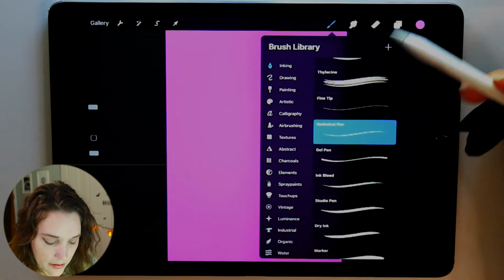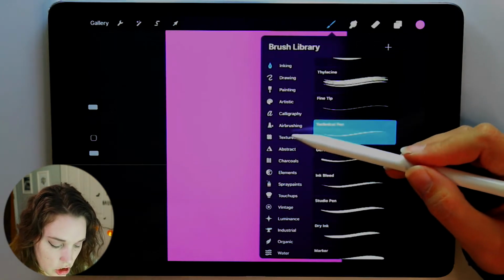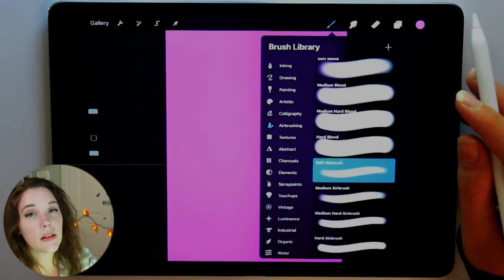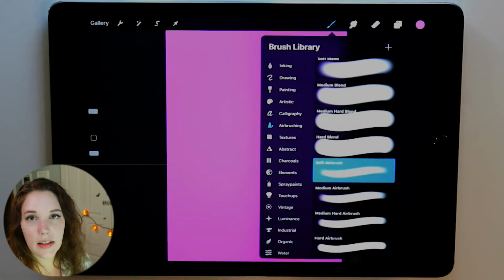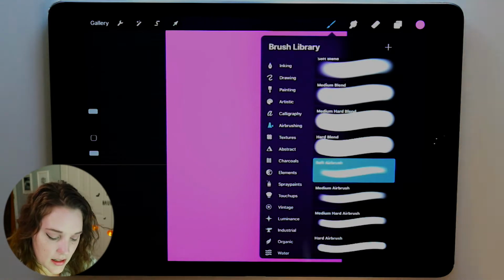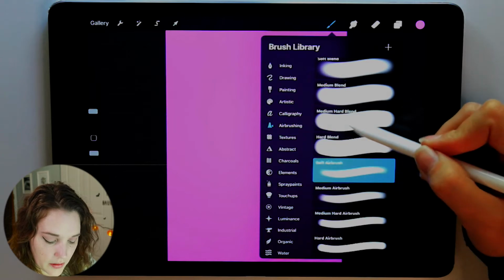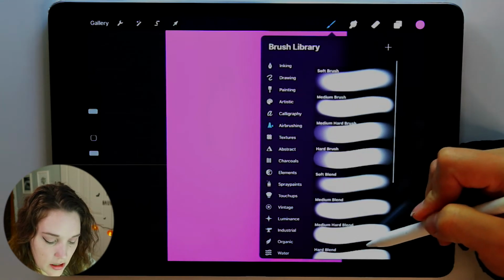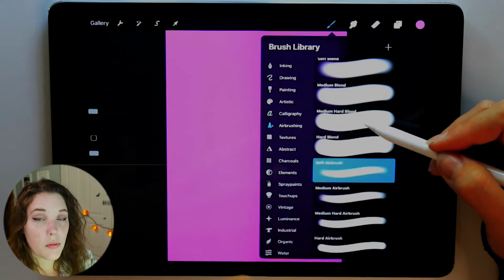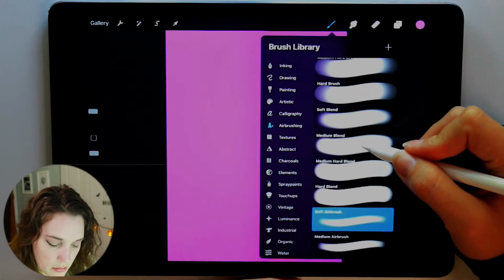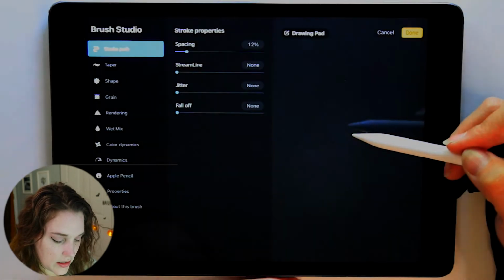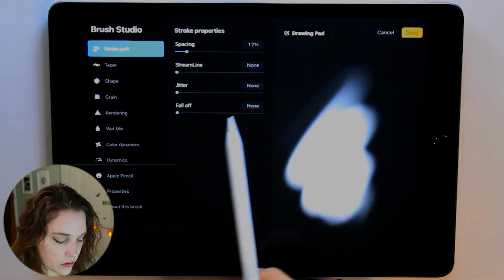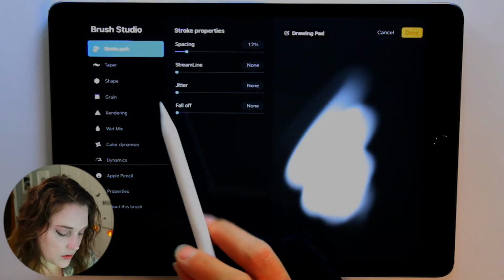I'm going to do a very basic, solid airbrush first because I'm thinking like a cute, soft, fluffy type of monster. Nothing too scary, but we might make him a little bit scary with, you know, the facial features and stuff. But I want to do an airbrush tool, and there's lots of different choices under airbrush depending on how the brush reacts and responds. So I think I'm going to do a medium blend. In this brush, you can go into the brush itself by tapping on it. You can mess with all of the properties in this brush. So there's lots of different properties in here.